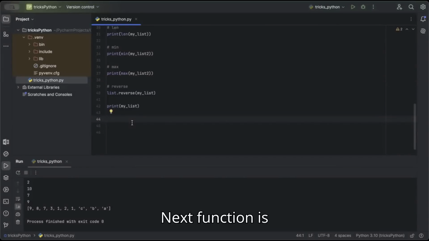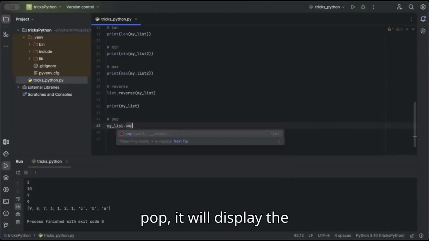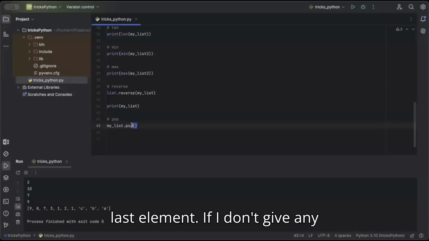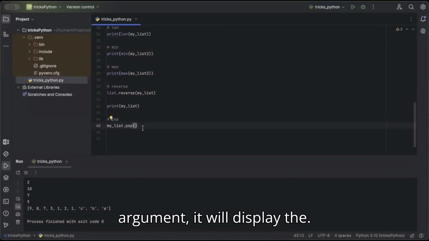So the next function is pop. Pop will take out an item from the list. So if I give my list dot pop, it will display the last element if I don't give any argument. If I give an argument, it will display the item at that particular index.